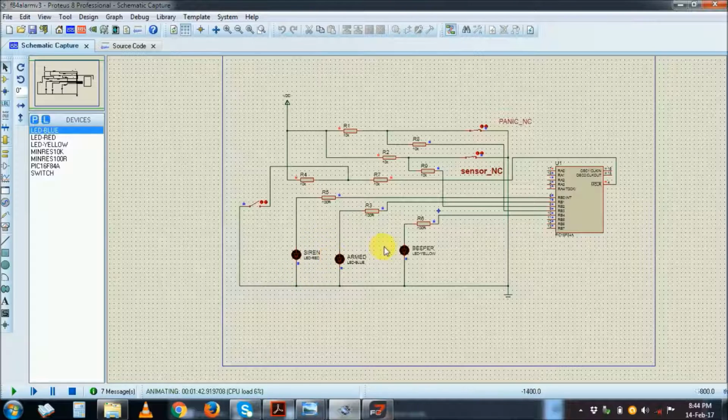The on-off timing is usually done to save the siren from continuously running, because to avoid burning out you need to make it rest. It depends on the duty cycle of the siren. So it's on here, it's short, but normally in real time it's actually a bit long. So for simulation purposes, I've made the on-off time very short.